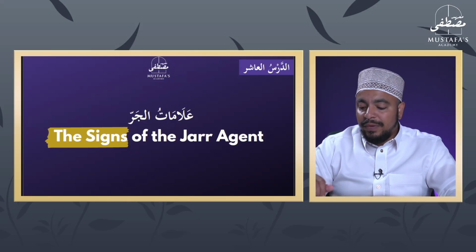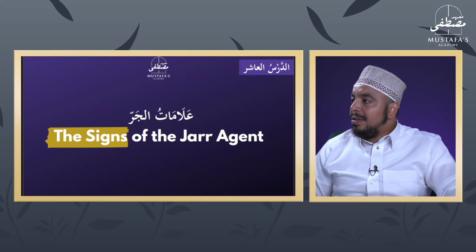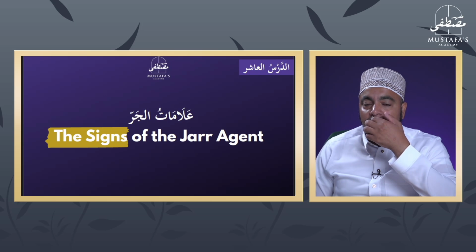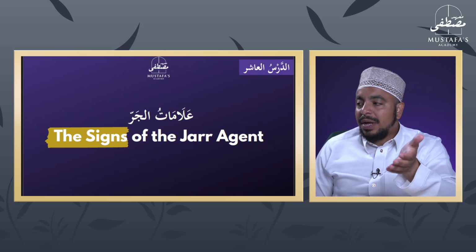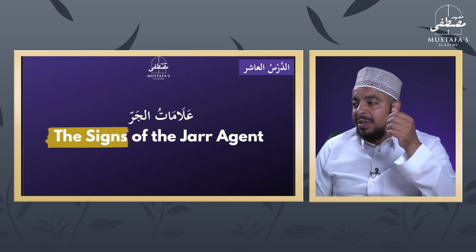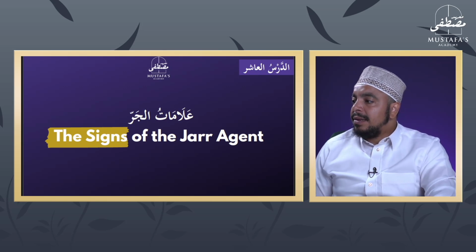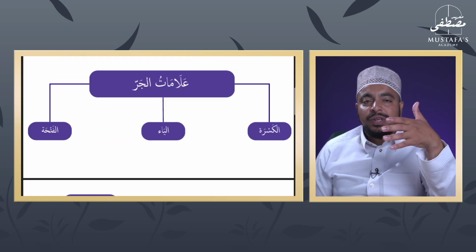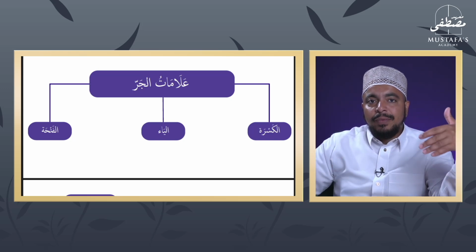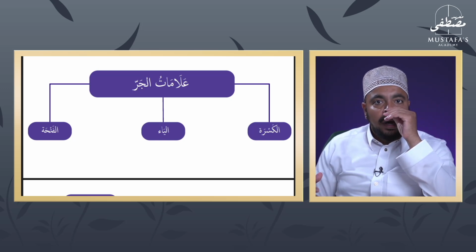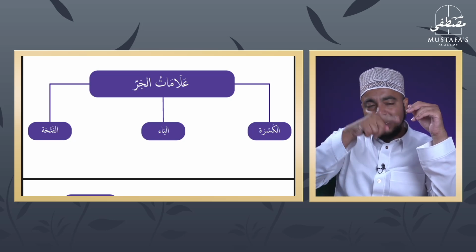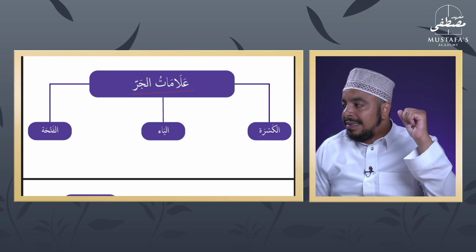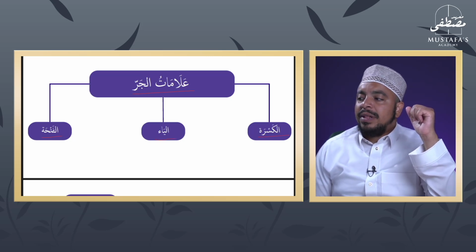If you look at the notes that we have prepared, you notice that alamatul Jarr, what I've tried to do, and as inspired by Sharh At-Tuhfatu As-Saniyya, nafa'anAllahu bi sahibi sharh wa bi ulumihi fid-darayn, amin ya Rabbal alamin. You notice that the signs of the Jarr agent, because he came up with mushajjarat. Mushajjarat is to provide you with those trees that literally follow each other, such as this. It's like a chart. Now you follow, this goes like this, then this follows along like that. Alamatul Jarr, the signs of the Jarr: al-kasrah, al-ya'u, al-fatḥah.